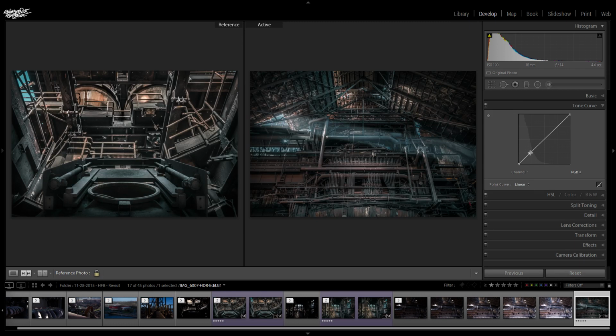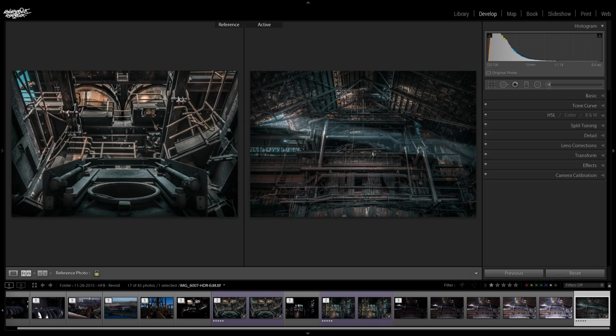The tone curve, because we are clipping the shadows right now, so I'm gonna create a little dot in here, and I'm just gonna take this black point and raise it ever so slightly, so we don't have any clipped shadows anymore. And now I would call this pretty much done. This image looks pretty good.